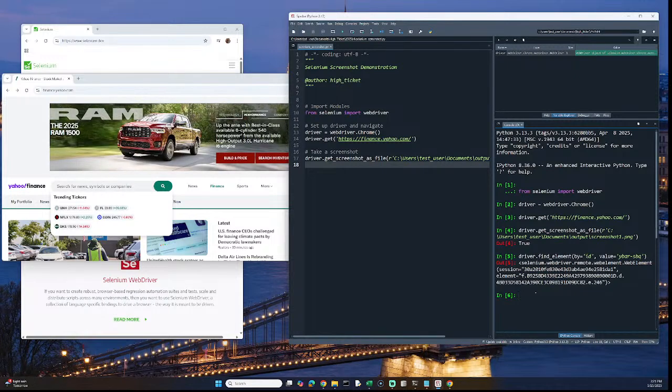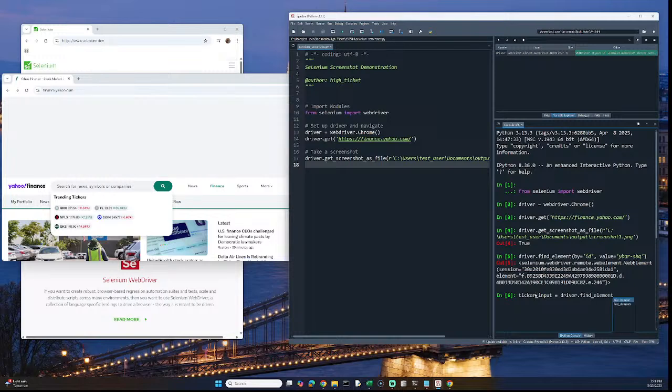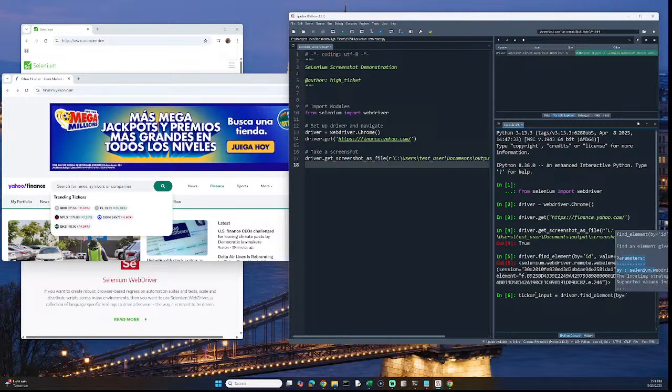What we want to do is take that element and make it its own object. Okay. So we're going to do, let's call it ticker_input. So this is the ticker input. We're going to do driver.find_element, by equals By ID, right? And then the value is going to equal there.